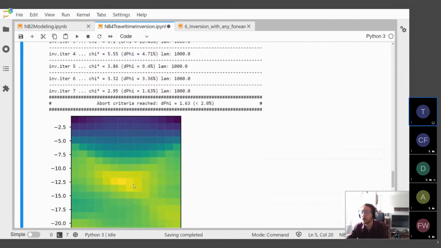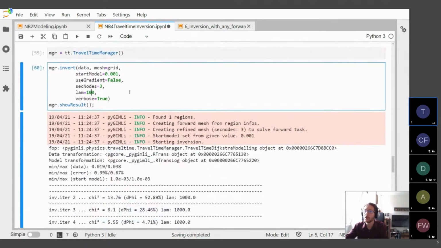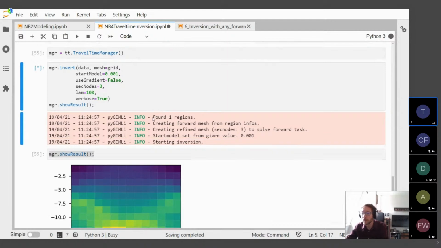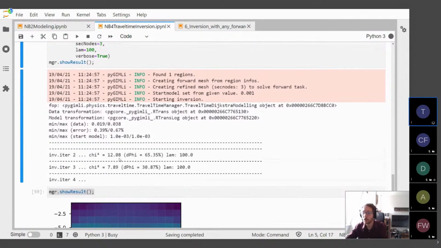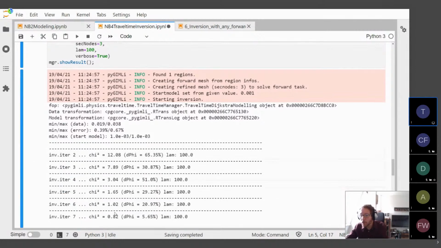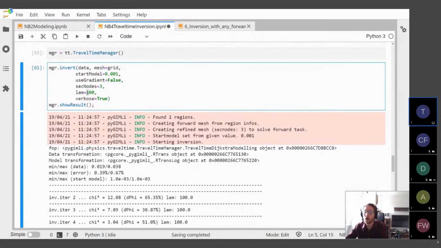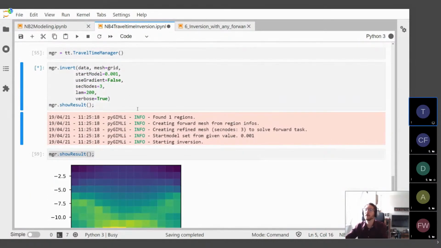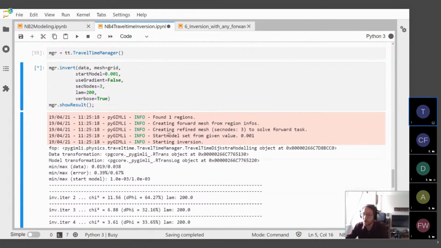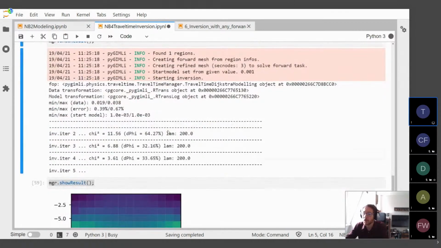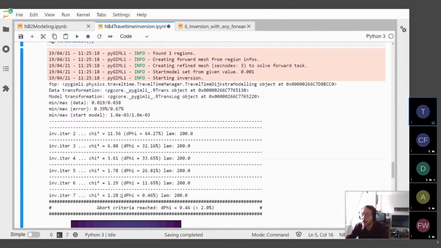The model is very smooth, so we can further decrease it to 100, which is probably the default value that we have used before. So now we see faster decreasing. We're reaching 1.6. So we are reaching chi-square 1. So actually, we are going below chi-square 1, which means we should increase our model, because otherwise we are overfitting the data. And now we should reach a point where we actually end up in chi-square 1.